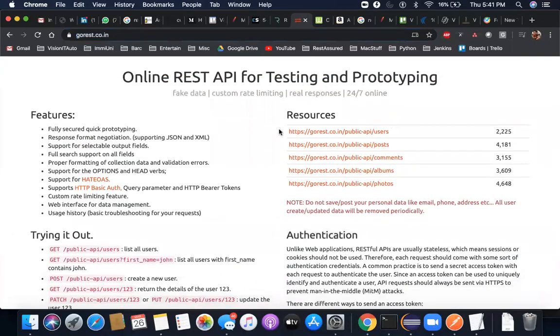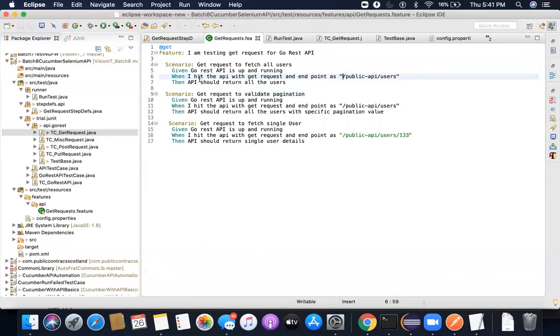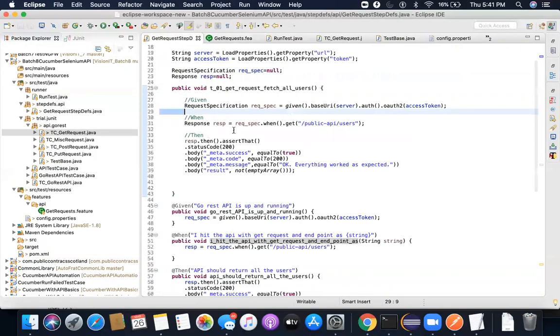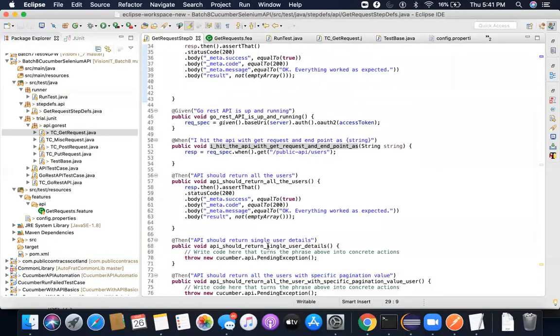So if I have this endpoint, or this endpoint, or this endpoint, irrespective of what endpoints I have, I can still use the same statement. That means the same method. That is how we say we have parameterized step defs. And when I say parameterized, that is what happens. Whatever you send from outside is captured, written here as an annotated string, and inside the method it is passed here as an argument.